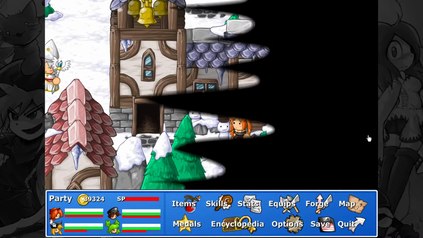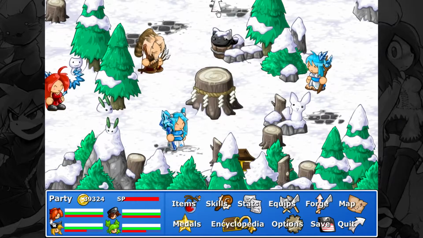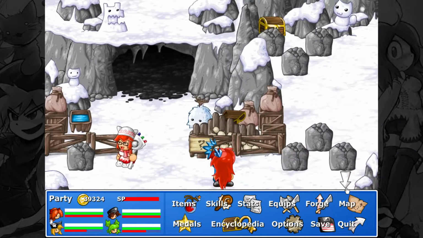Oh yeah, stats and stuff too. Alright, yeah, because of that we might not actually get into the place this episode. Definitely next episode. Can we go up here into the right? Actually, I don't think we can. No, not without the hammer.